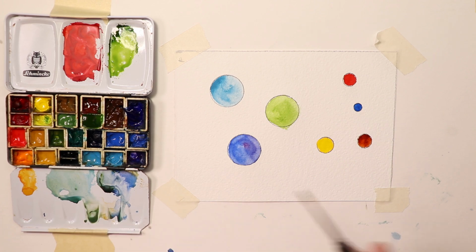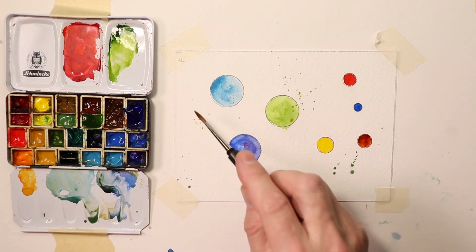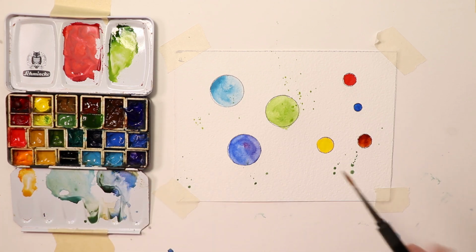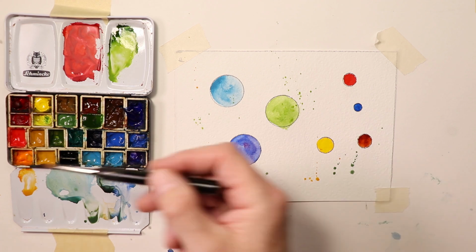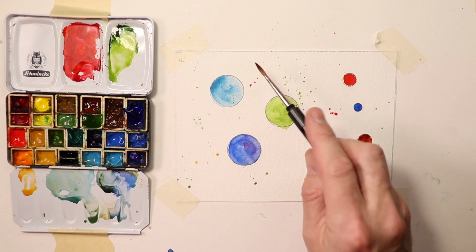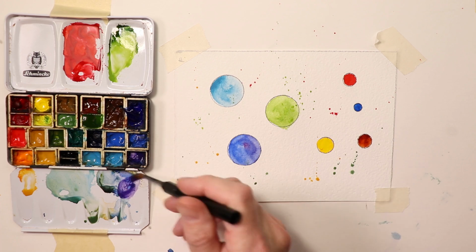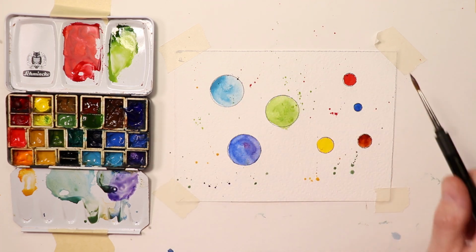Okay, then we just do a couple splashes. Different color splashes: orange, blue, green. This would be our practicing time for practicing splashes. So we would have some red too. Some purple maybe. So we just mix a couple different colors, different color splashes.